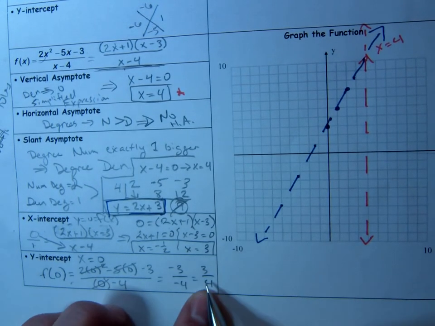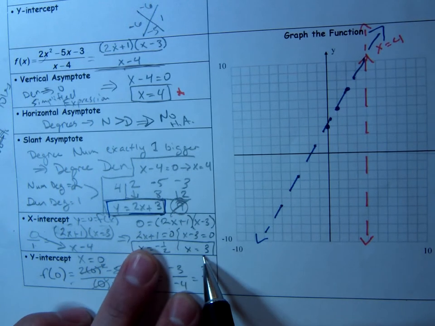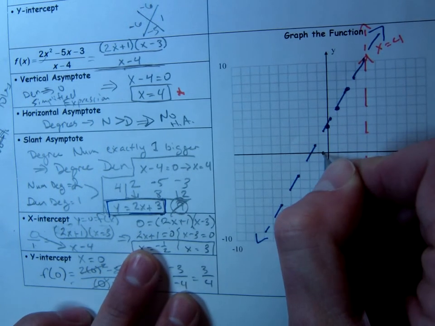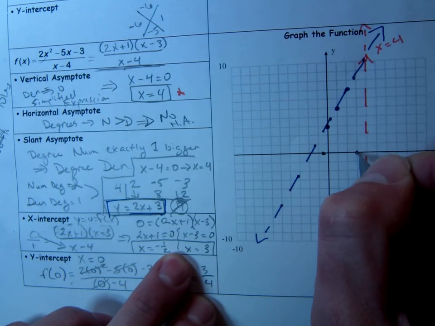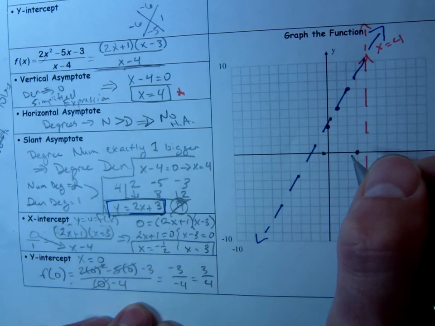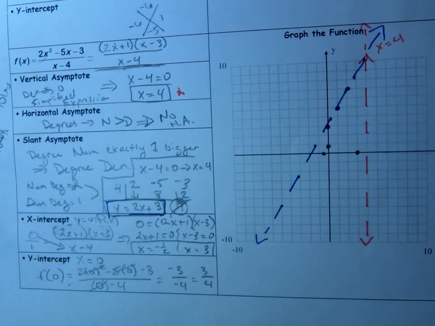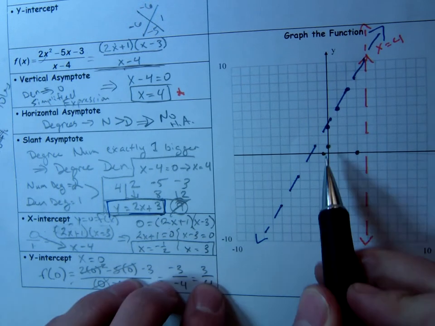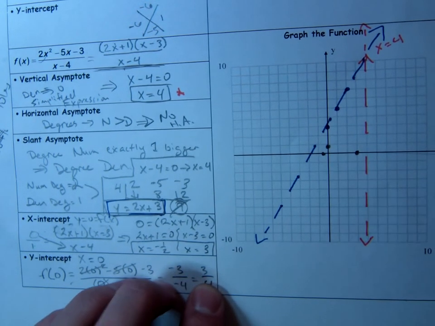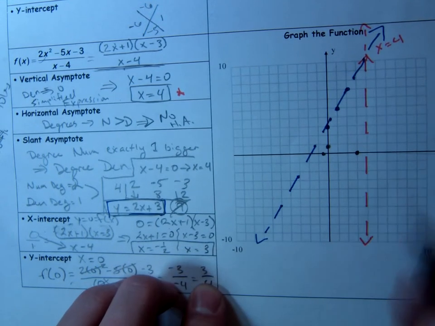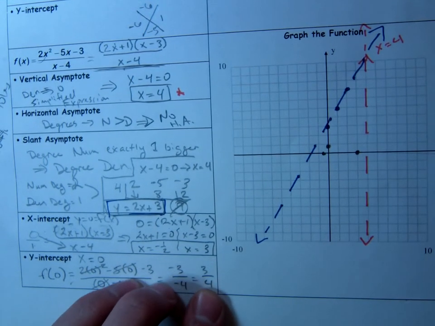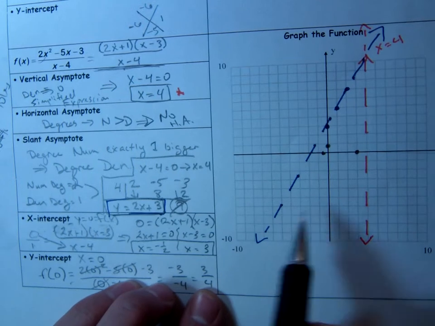So we see here now that we have x-intercepts at -1/2 and at 3. And we have a y-intercept at 3/4 right here. Now I think that over here, or through here, it's fairly obvious what our graph's going to look like. But we probably have some points to the right of our vertical asymptote as well. It's going off the graph a little bit there. I probably should have picked some slightly different values for my units here, but it's not a big deal.